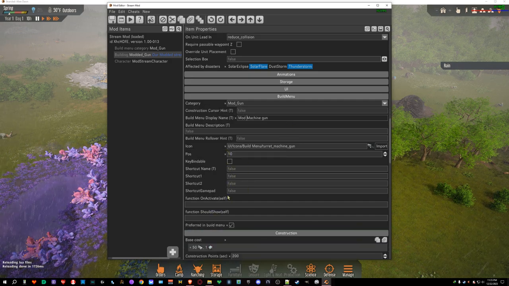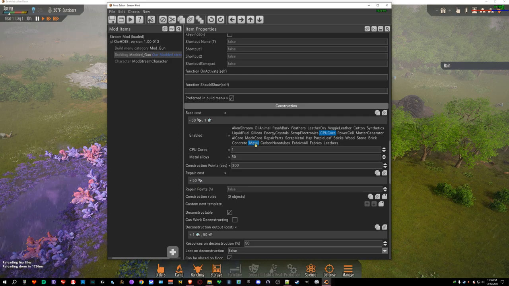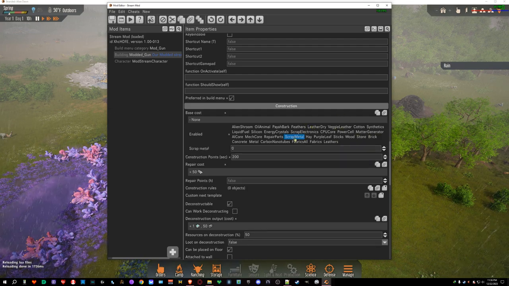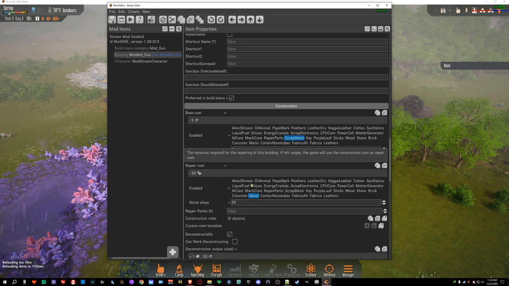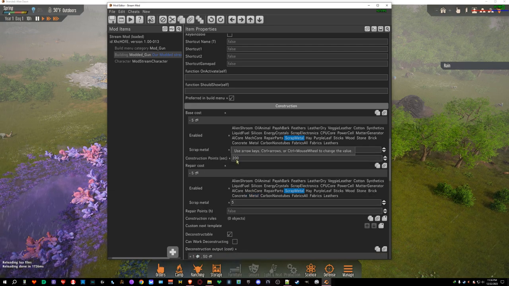Now we're going to go down here to construction. This is where it gets fun, guys, because you can make it not cost nothing or something. So this gun, we don't want it to cost metal or CPU core, but we want it to cost 5 scrap metal. To repair it, we'll click the repair cost tab. We want it to cost 5 scrap metal as well, but not metal alloys. Construction points per second is how long it takes for your survivor to build that gun. For this purpose, we're going to make that 5 seconds. So that's all ready to go.